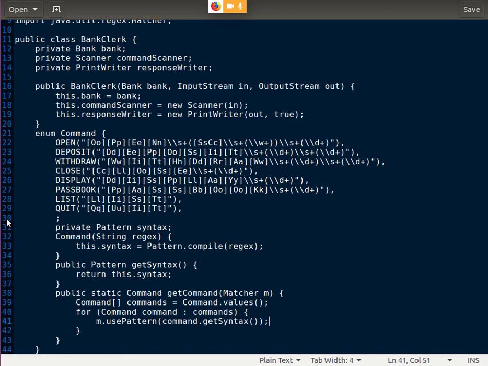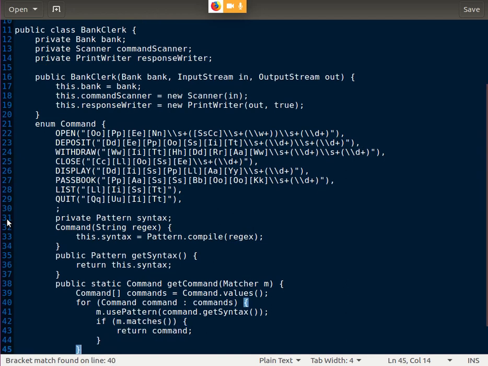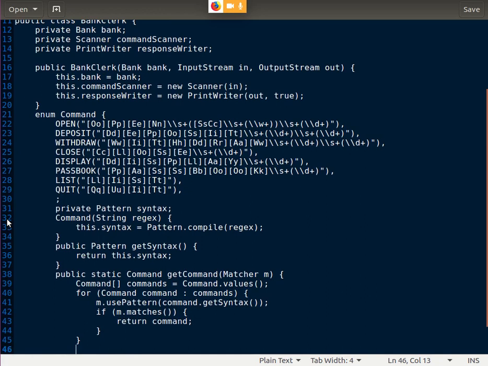So use pattern for the current command, and then do the matches. If m dot matches, if it matches, then return this command. So go in the loop and try to identify if it is there, and if it's not there, we return a null.